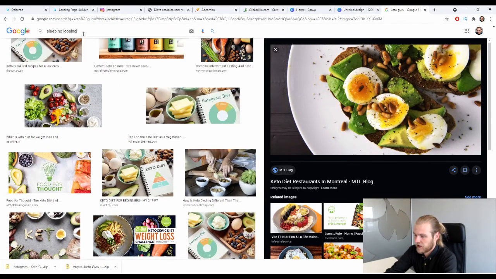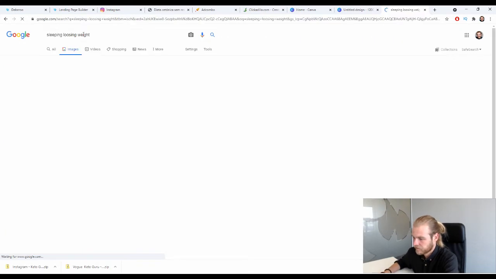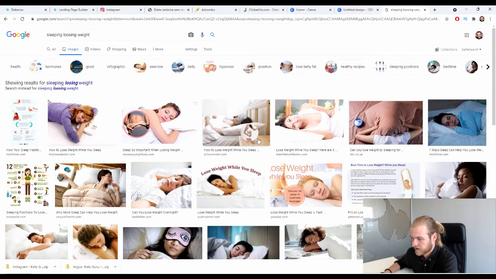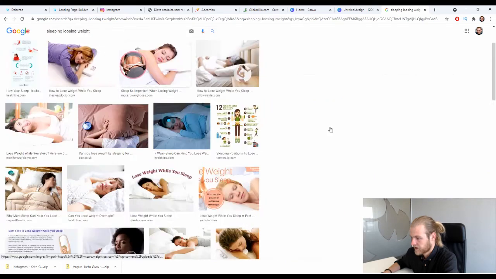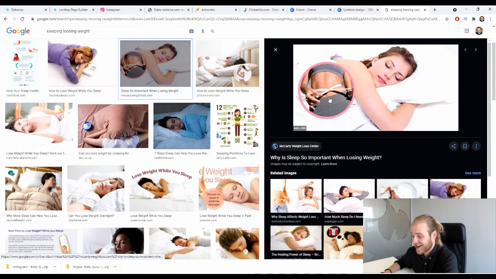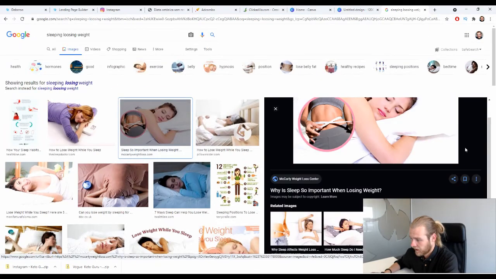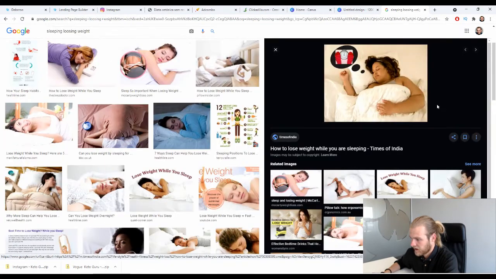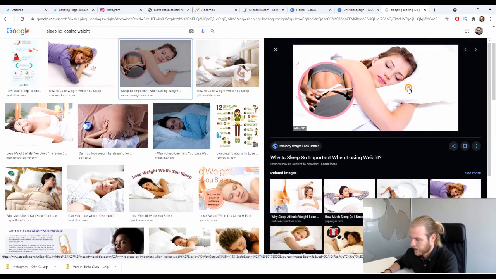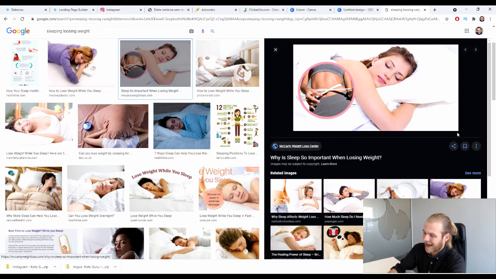Sleeping, losing weight. Let's see. Yeah, so this is definitely a stock picture, but it's kind of in the angle that we were thinking of. I kind of like this one as well. It's okay. But let's use this one for now, okay? It's not the best picture.